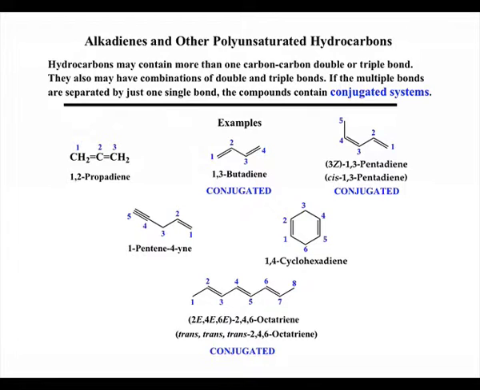All right, so let's look at some other conjugated systems. We can have a variety of conjugated systems. You can see 1,3-butadiene is a conjugated system. We have that double bond, double bond motif that we've talked about so much. 1,3-pentadiene has the double bond, double bond. It too is conjugated. How about 1-pentene-4-yne? We have double, single, and then multiple, right? It's not conjugated. This is an isolated alkene. This is an isolated alkyne.